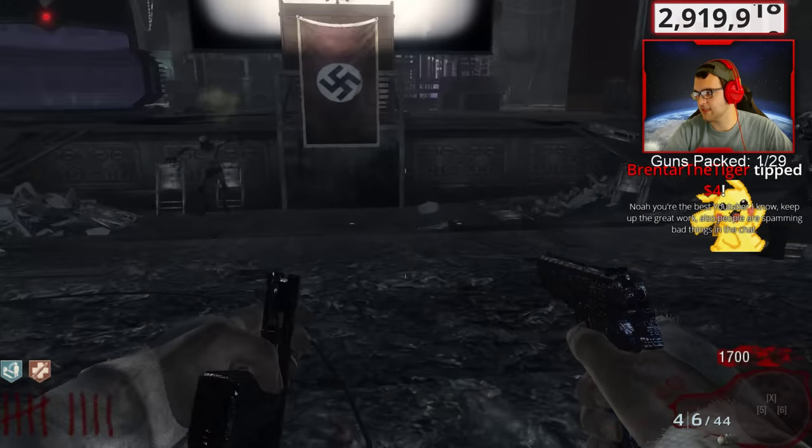All right, so all we need to do is get enough points to pack a punch the Ray Gun. I guess we'll keep the Ray Gun after that, I don't know. And then we need to get the Spaz out of the box and then we're done. Got rid of the Thunder Gun, dude. I was not expecting the Ray Gun to pop out right there at all.